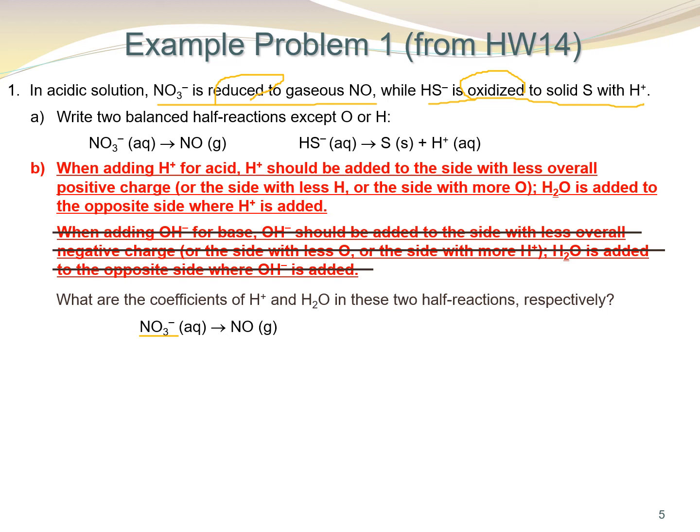On the right side of H plus, it doesn't work because I do not have H anywhere in this equation. Or the side with more oxygen. That also indicates we're going to add H plus right here. So we add H plus on the left. Because remember, we got 2 of the 3 statements satisfied. So this is a double check for us to add H plus. We add H plus on the left.